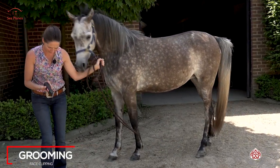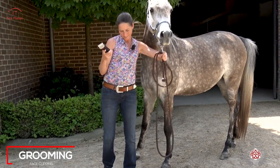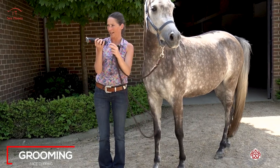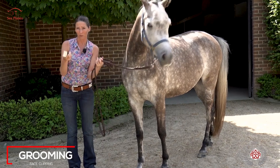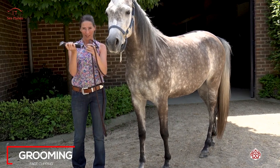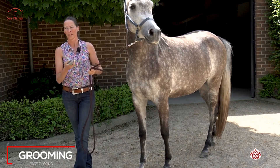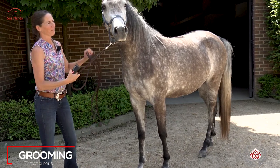I use a cordless machine for the face. It's easier. Normally the machines that have a cord are stronger. So if you clip many horses or you plan to clip many times, it's maybe better to keep one with a cord because it's stronger for clipping the whole body of the horse. But if you only do a face clip now and then, this is perfect.